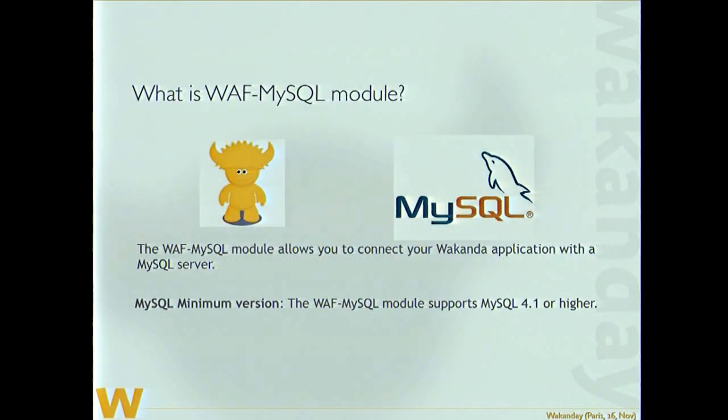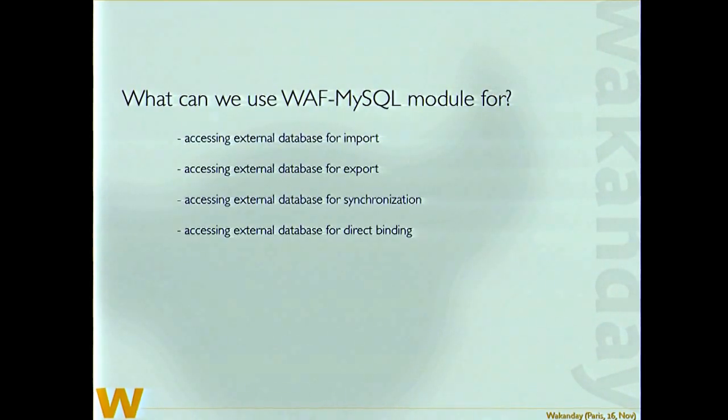The MySQL module allows you to connect a Wakanda application to a MySQL server, and the minimum version that we support is 4.1. So what can you use the module for? You can import data, which originally this demo was only about. You can export data. You can access an external database to synchronize data. And the thing that most of you are probably most interested in is that you can bind the Wakanda interface widgets to MySQL. Well, not directly, but through the Wakanda server, but you can.